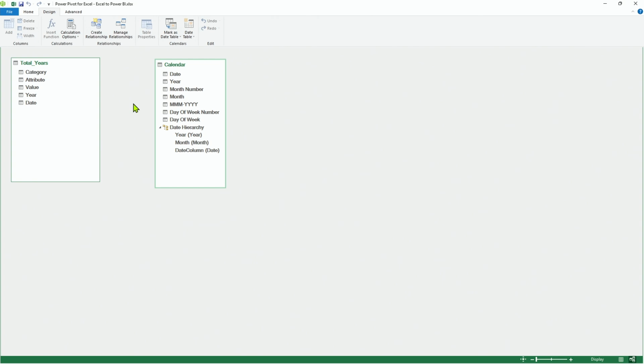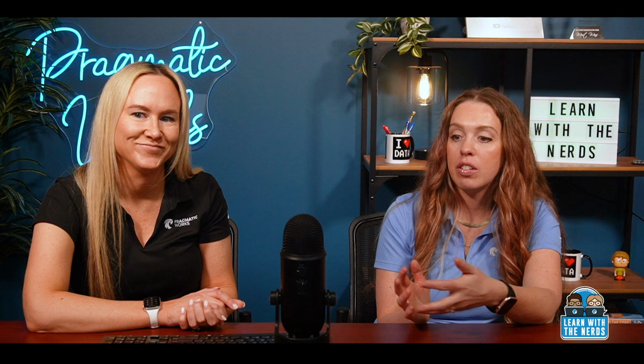For anyone who hasn't used a date table or hasn't used it in this way, it's going to allow us to add to the model and be able to filter. Instead of just single table filtering from the total years table, we can now connect this to other tables if we had another table where we were tracking data that we were interested in. And what's great is we don't have to combine this all into the same table, right?